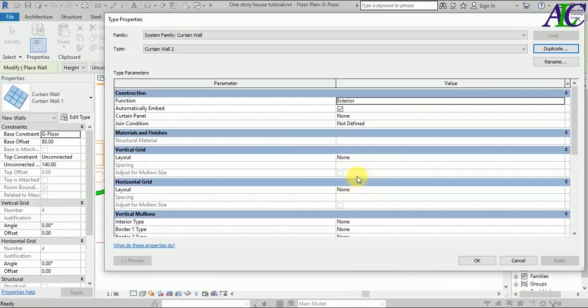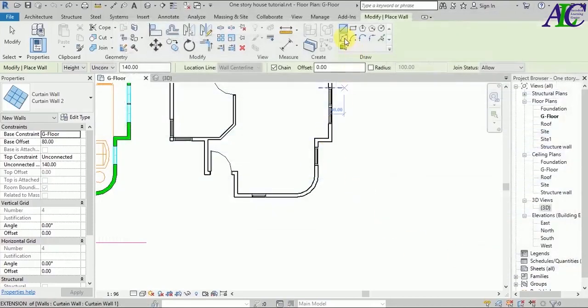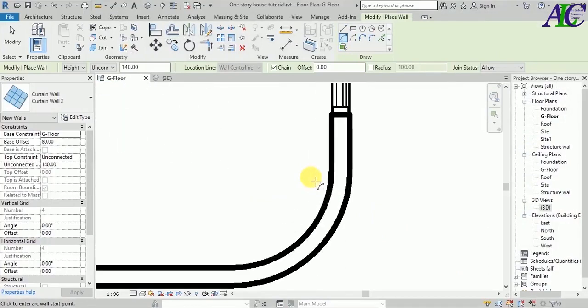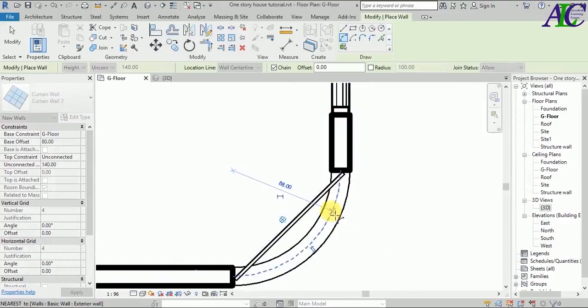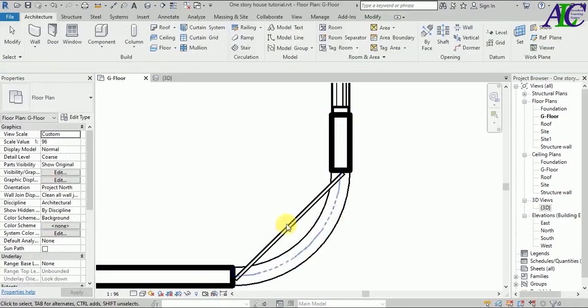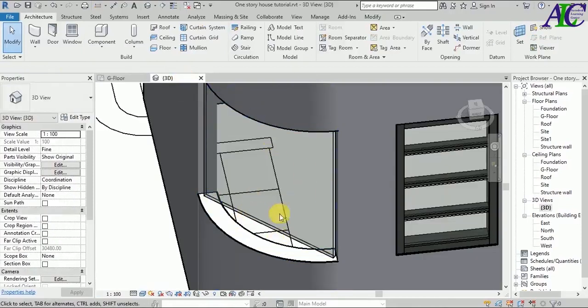So now I'm not going to change because I'm going to show you what will happen if I don't change when I draw the curtain wall. Okay, and then I'm going to use the arc. It should start from here and then here, and then here. As you can see now my curtain wall is like this. It's not a curve, it's like a line.